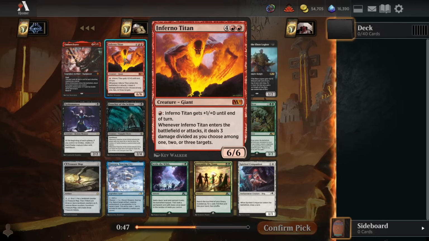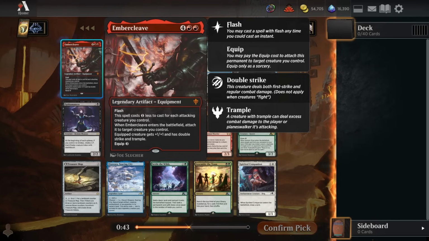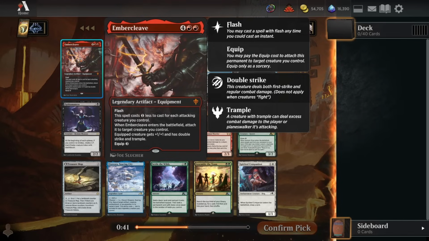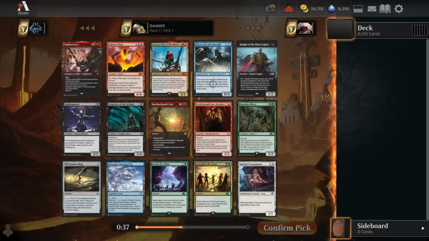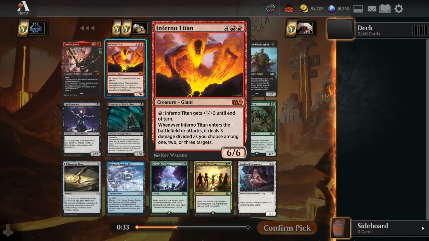The Inferno Titan for any deck that can make it to 6 mana, and the Embercleave for decks that are really aggressive to be attacking with a bunch of creatures. This can find lethal out of absolutely nowhere. So, are we feeling more aggressive today, or do we want something that is a little bit more flexible?